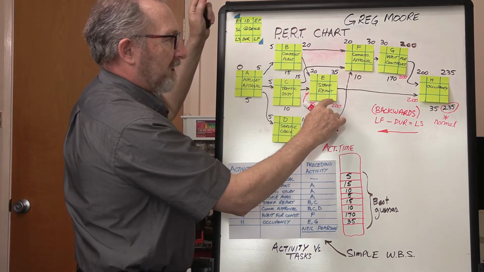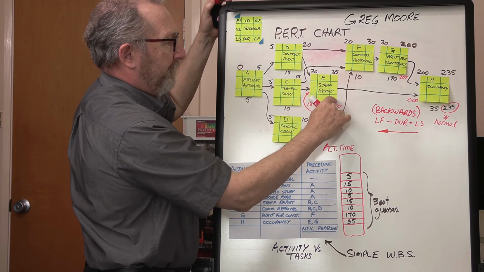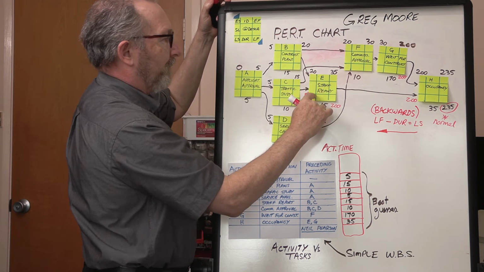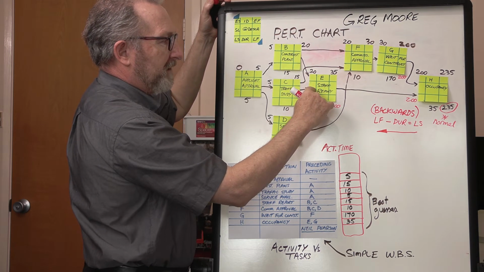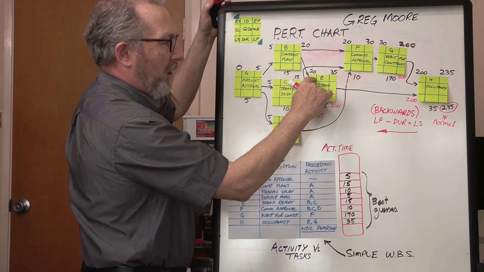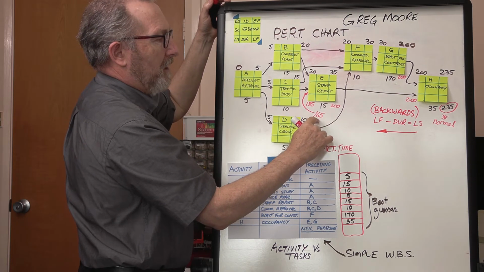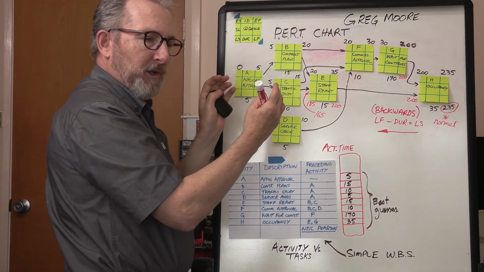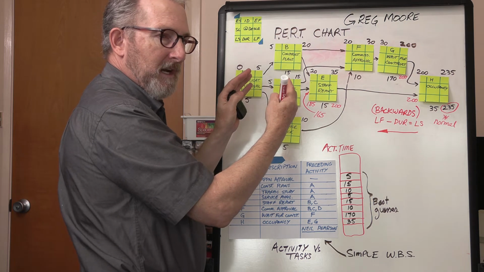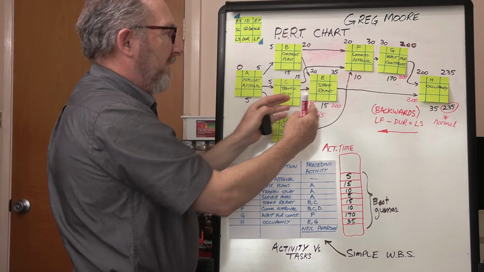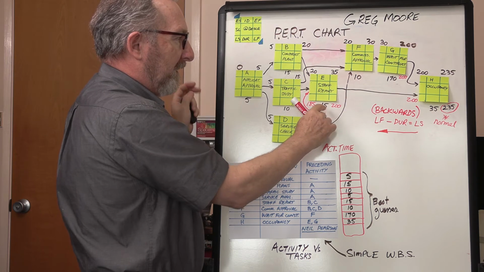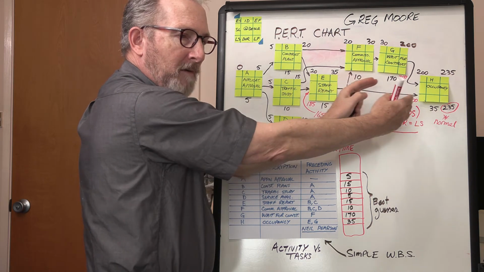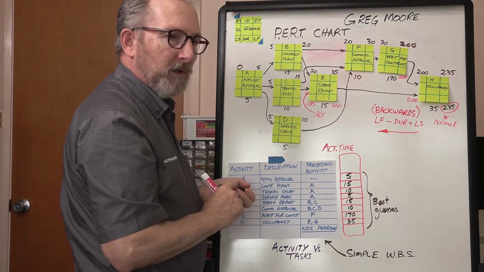185. Just like I subtracted EF from LF to get the slack time, I can subtract ES from LS to get that 165 as well. 185 minus 20, 165. And what that means is that slack time means there's something else in the diagram which is taking a lot of time, and this only takes a short amount of time, 15. This can be moved that way or that way on a timeline, and it won't affect the project at all.